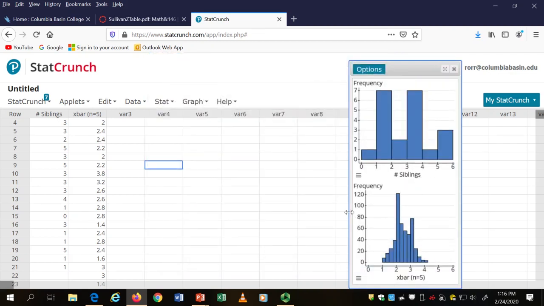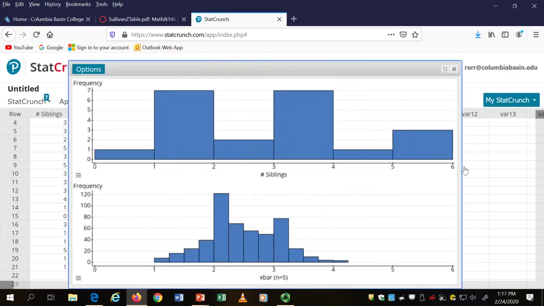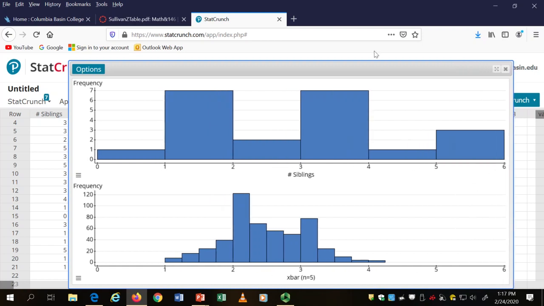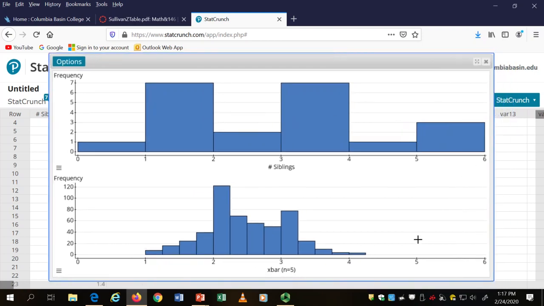So there you go. So what do you notice? There's our original data on the top. It's almost what we call a bimodal distribution. You have a big spike in one place and a big spike in another. Now, here are all of the different sample means that the people calculated when they were allowed to sample 5 at a time. What do you notice?